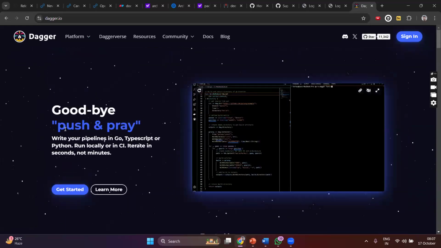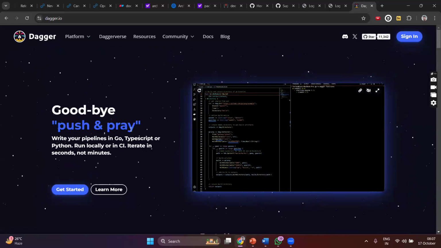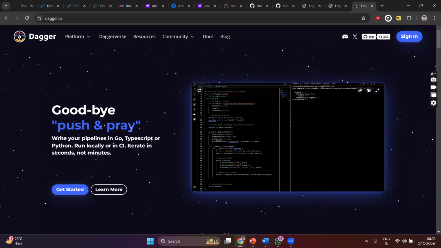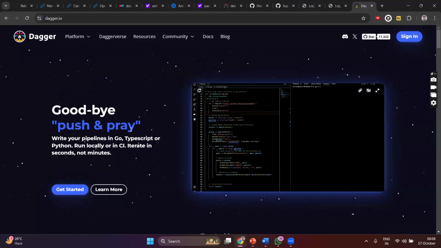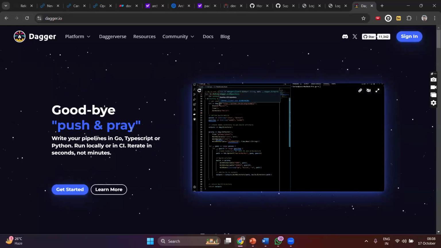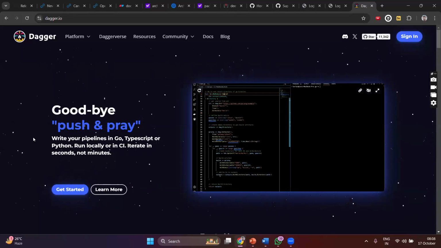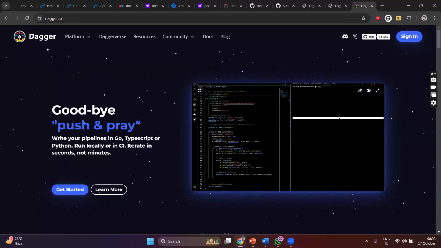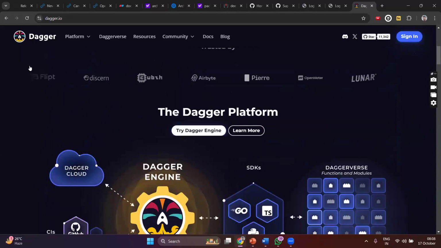You know, push and pray, right? You guys do push and pray. I don't think so. Why don't YouTubers talk about these very good tools? I mean, they are just like copy-paste guys. Even some of the guys who are very good in the DevOps ecosystem are just using the old Jenkins tool only. Wow. You can always integrate your Jenkins with Dagger also. That is also flexible.